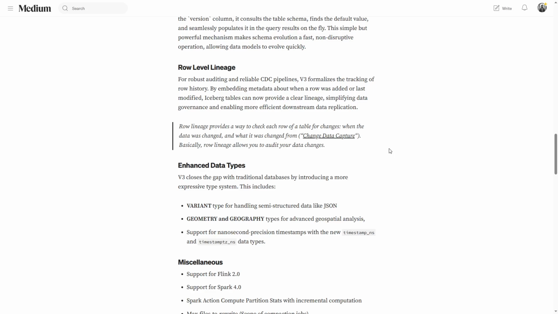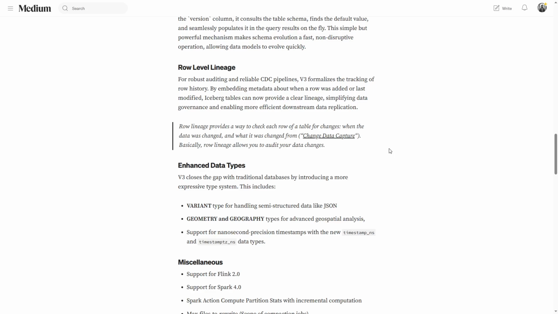Then we have row level lineage. This is done for auditing purposes, like in a CDC pipeline. V3 has formalized tracking of row history, so every row will have a lineage now. The metadata about this row lineage will be embedded into the metadata as and when rows are getting modified.